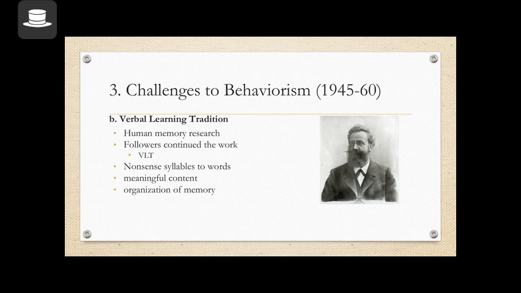But eventually they moved away from that and started using the same methodology, but studying words, meaningful content, and asking more conceptual memory-related questions, like how is the information organized in memory, as opposed to how many times you need to repeat something, because now they're dealing with meaningful words. Eventually this line of research that followed Ebbinghaus's work is often referred to as the verbal learning tradition. This laid foundation to study human linguistics, and how we process words, how we remember words, how we memorize stuff.